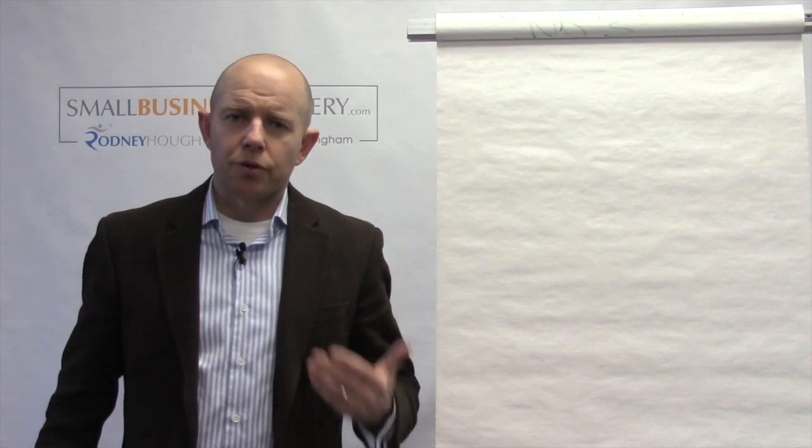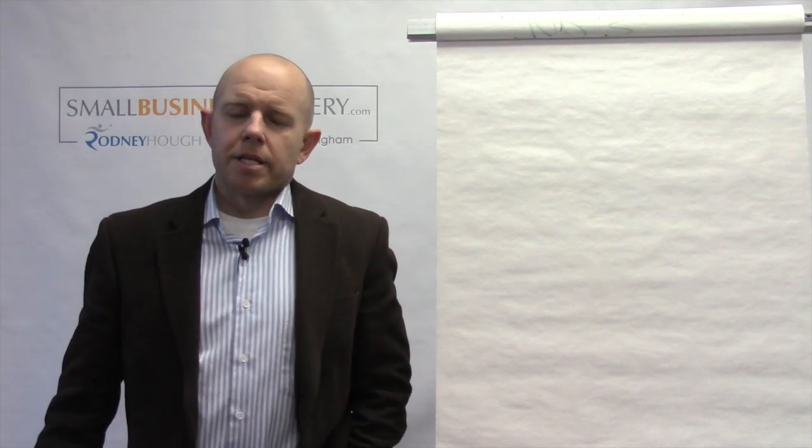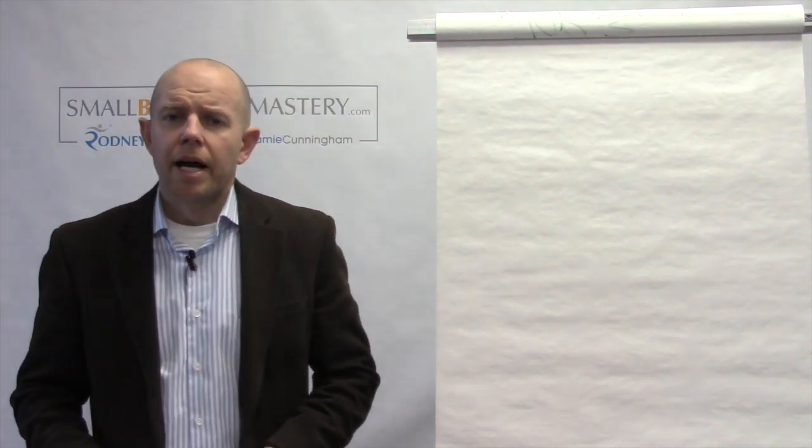Okay, looking at your uniqueness or how you describe your USP for your business. This is probably one of the more difficult parts of writing your marketing blueprint. Everything to date is kind of stuff that you know pretty well. You know who your customers are, who you want your customers to be, and you've done the analysis on that. You know your products and services pretty well, and if you didn't know your margins, hopefully you do now.